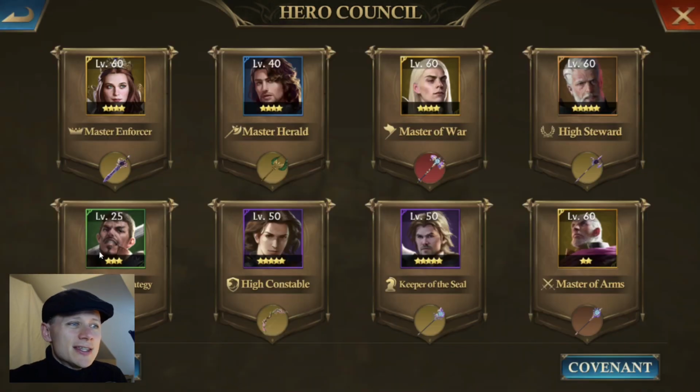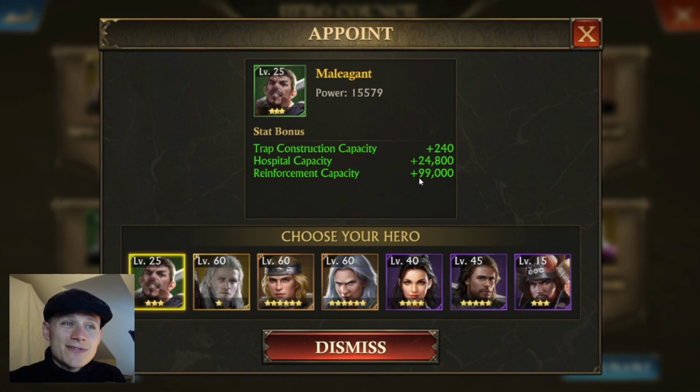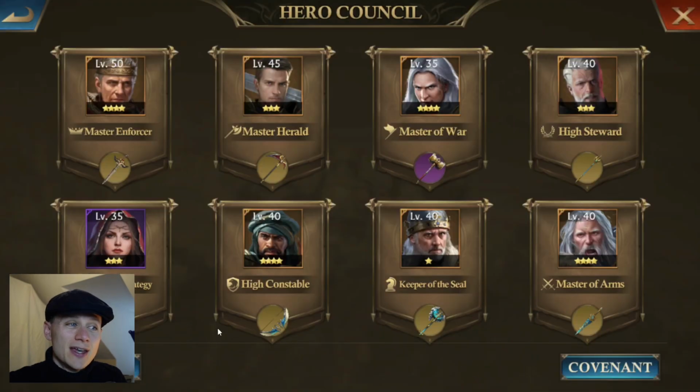Well, have a look at your hero council. There's now one role, the Master of Strategy, at the bottom left. Now, this, again, you don't need these stats. You're not going to be fighting with your own stats, but he does have something that's outside of this entire process, and that's hospital capacity. He can boost it by 24,800 extra spaces, so that's really helpful.